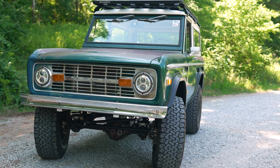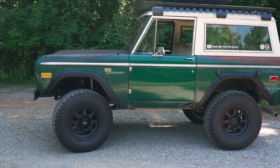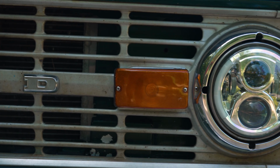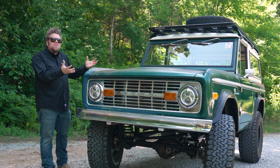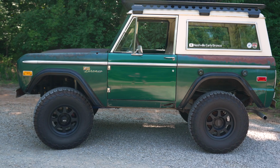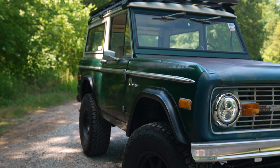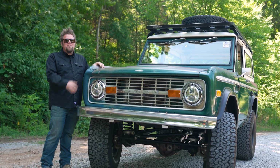Visually, the 1975 Bronco showcases its boxy design, featuring a removable hardtop, bold grille, and circular headlights. It had everything that you were looking for around that time when you were talking about an adventure-style vehicle. Had good approach and departure angle, which means the axle is very close to the front bumper, and there's not a lot of body overhanging on the back. People fell in love with this truck, and they still love it today.